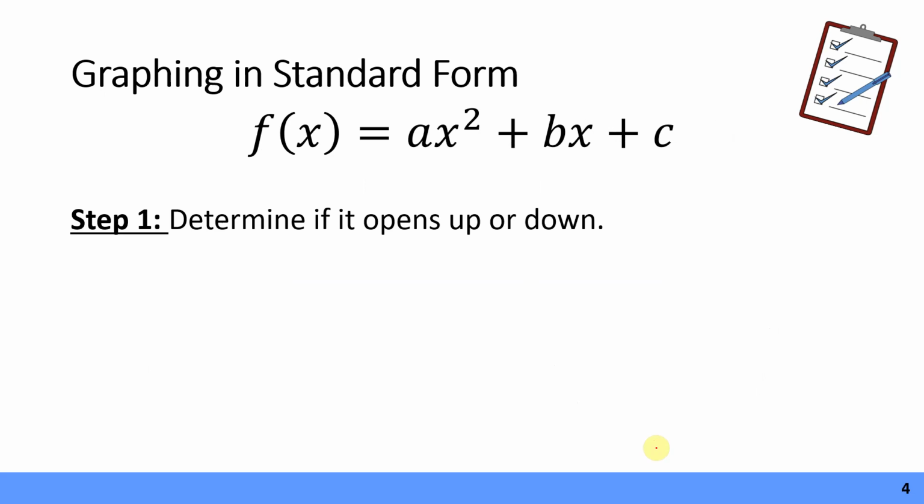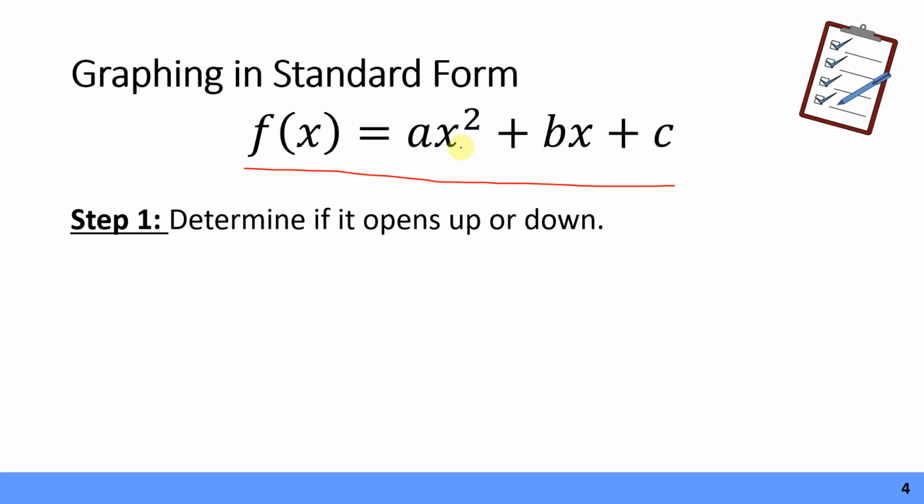Now, there's going to be two types of quadratic functions we're going to be dealing with today. The first one is what we call standard form, and the other one is what we call vertex form. But let's go ahead and focus on this one first. When you have something in standard form, it means it looks like this. Make sure you make a note of this. In standard form, you don't have parentheses. So if you notice, there's no parentheses here. So if you don't have parentheses, you could right away know that the equation is in standard form.